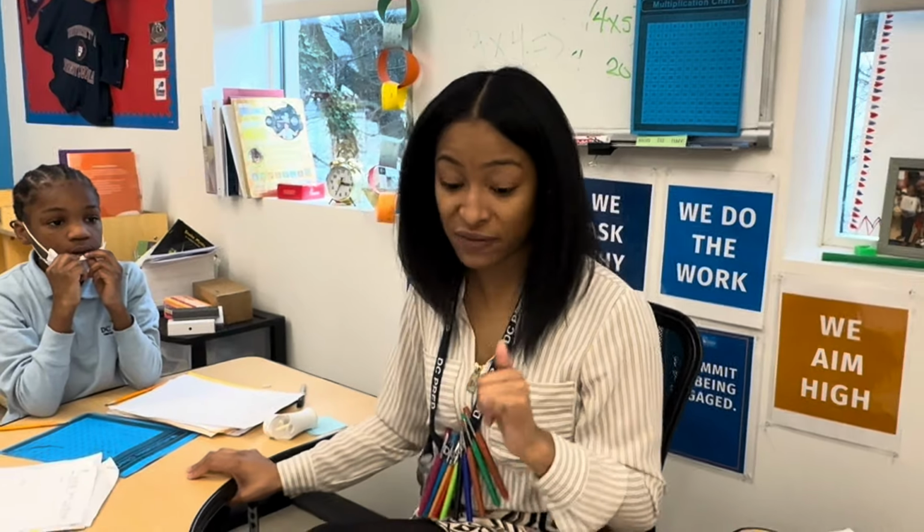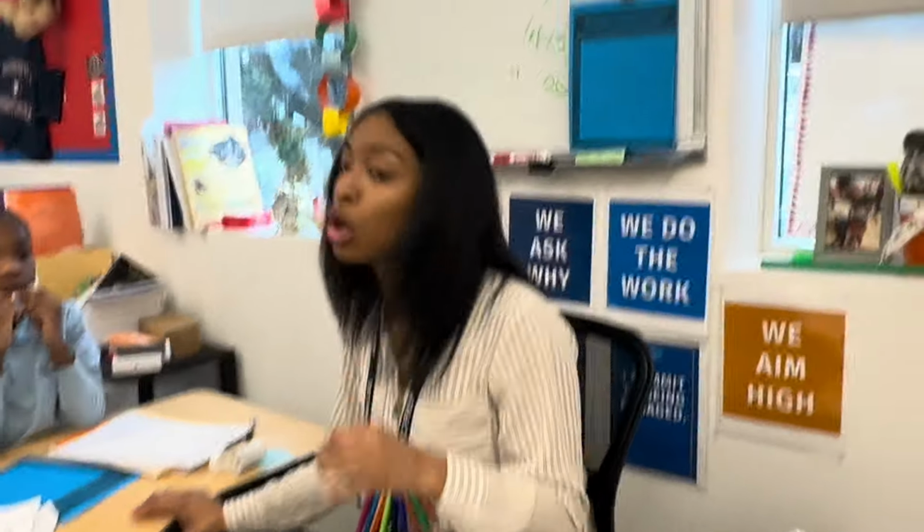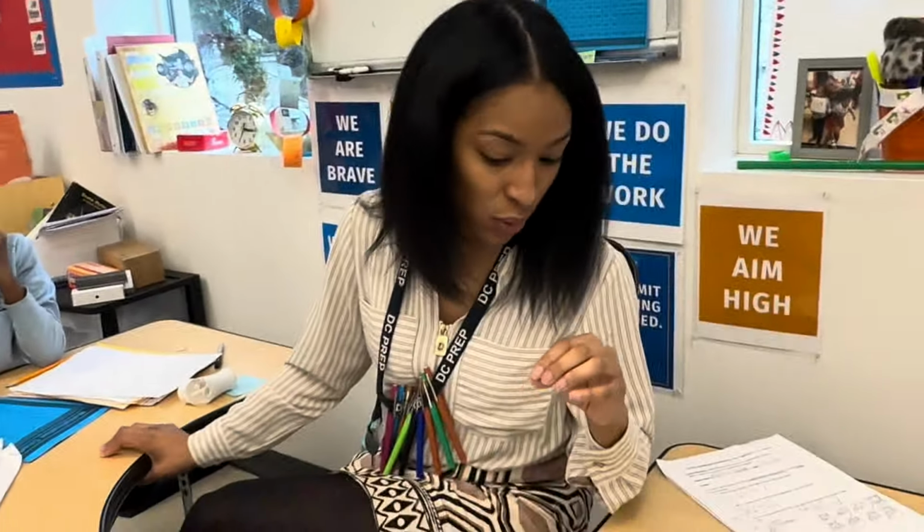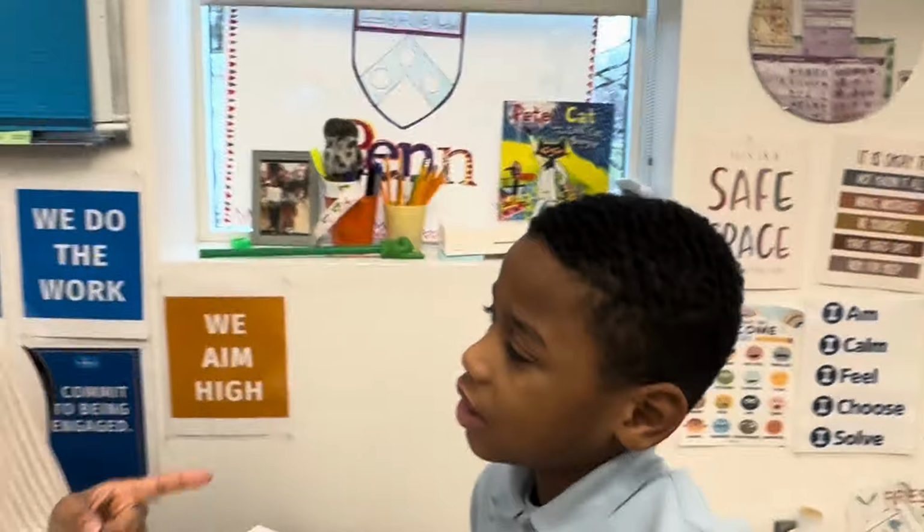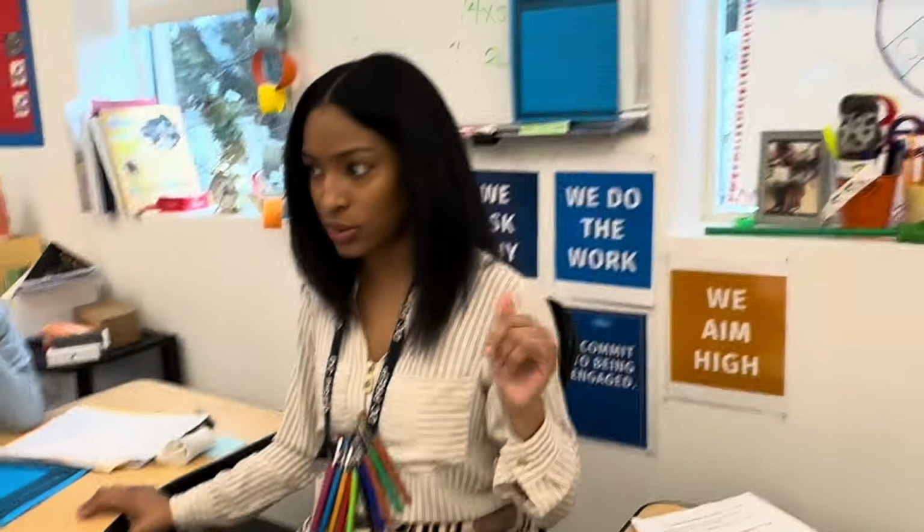Okay, I agree with Kaden. You can have a factor that is a variable. That is called an unknown factor multiplication equation. And we will write some of those in just a second when we look at some of our other equations, okay? Now, here's what I want you to tell me. What is the first factor you see in this equation, Zion? S is the factor. Do we agree or disagree with that?